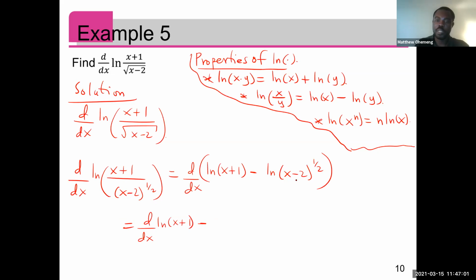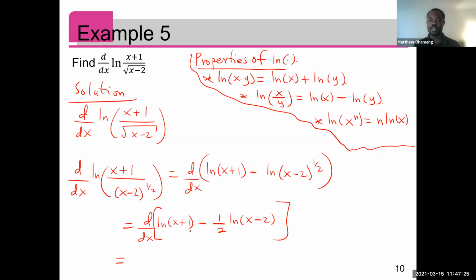Now for this one, this piece is ln of a base to a power. When you have ln of x to a power, you can just bring the power in front to multiply the ln of that base. So for this second piece, let me put everything in square brackets. I have half ln of x minus 2. Nice. Now the ln is simplified, so that will make my life a little bit easier when I'm getting the derivative. So the derivative is what?